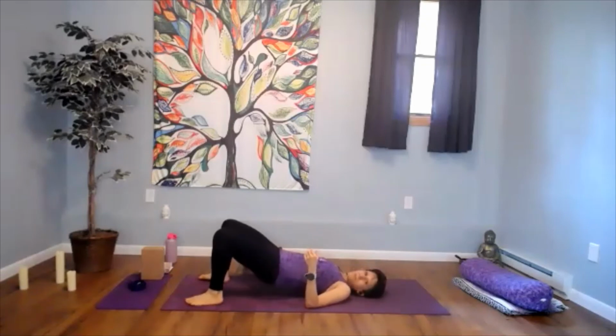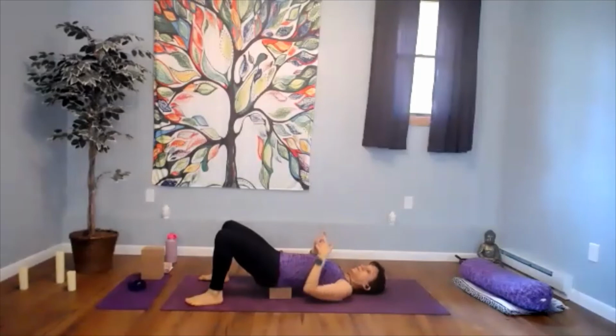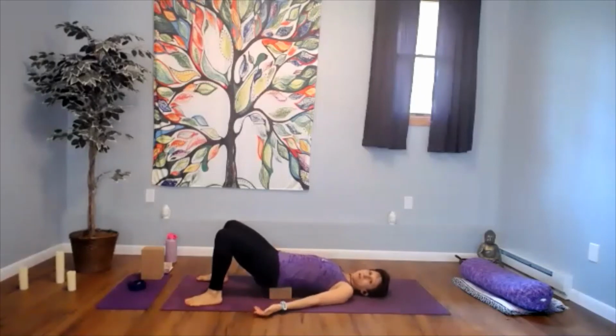So we'll lift the hips and then place the block underneath our sacrum, which is the bone at the base of your spine. It's a little triangular bone. And we'll come into a restorative version of bridge pose, allowing ourselves to be held here. The first time we went through bridge, that was all about strength. And now this is about restoring.